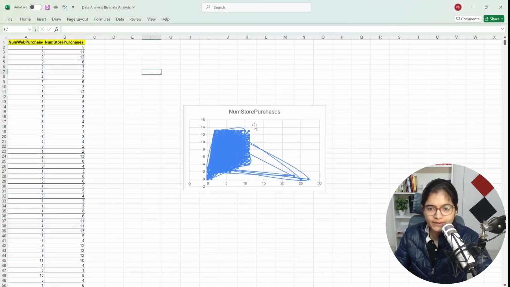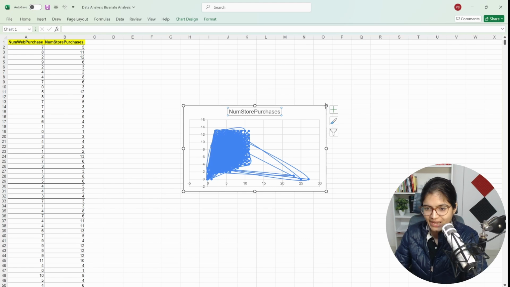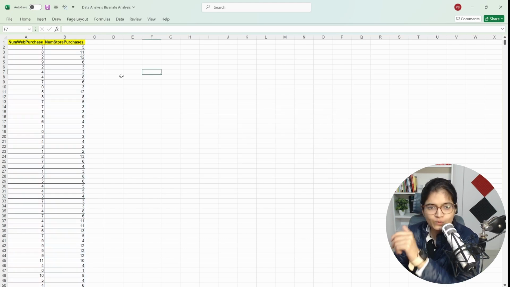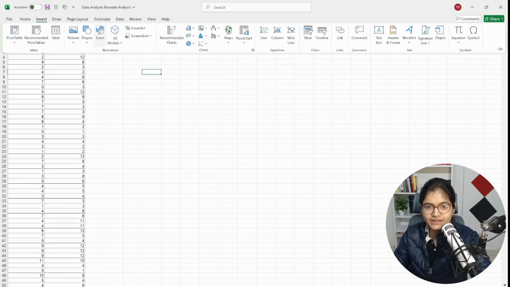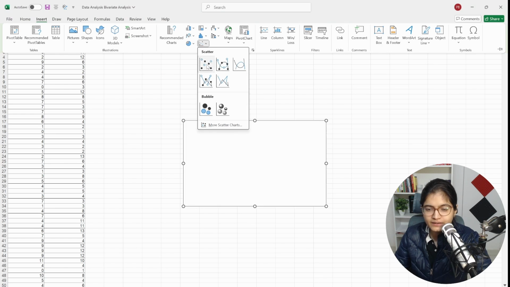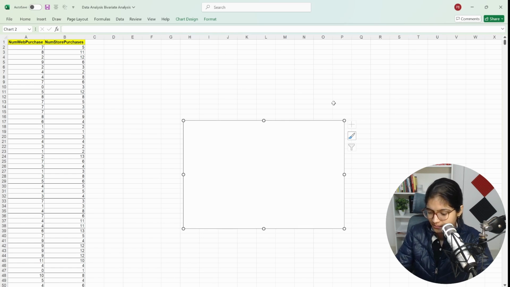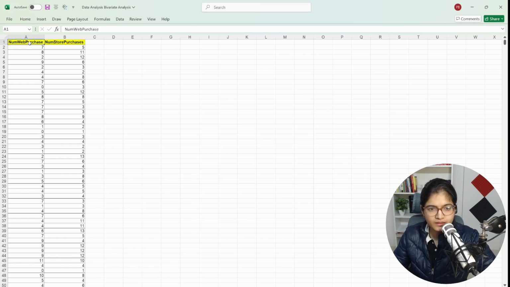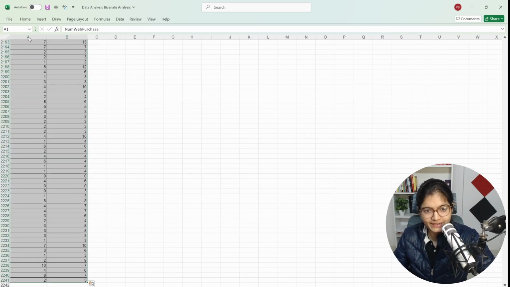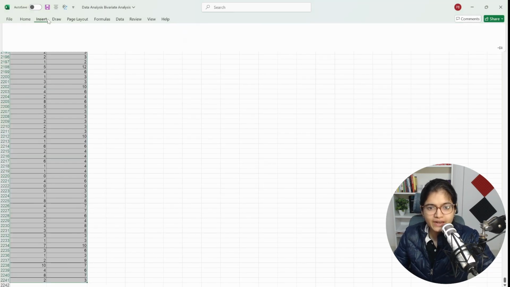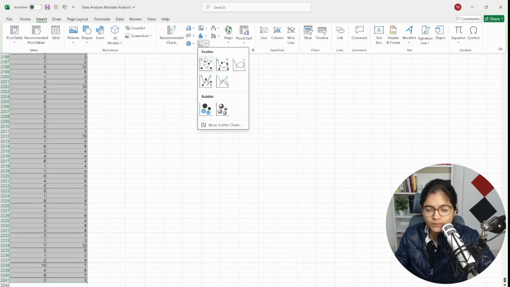So if you can see over here, this doesn't look very apt to me. Maybe instead of this, what we can do is go to the insert part again and try some other sort of scatter plot over here. So let me select this completely and now do the insertion with respect to the plotting part.